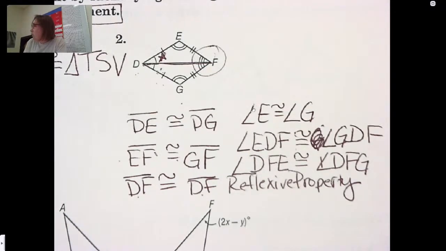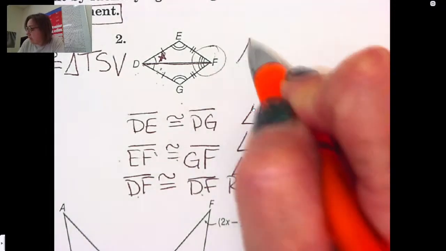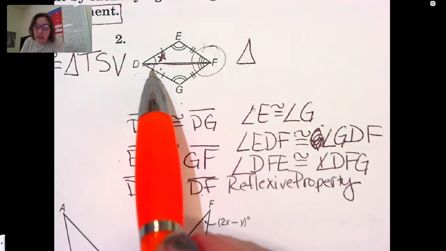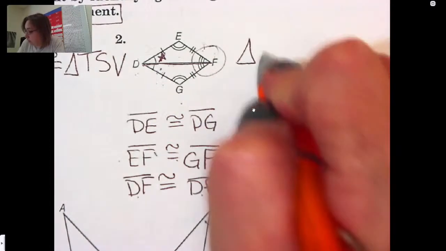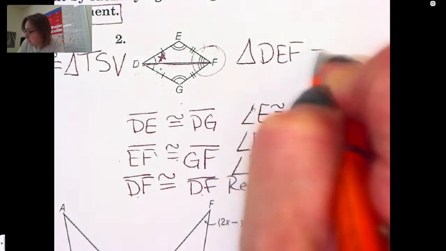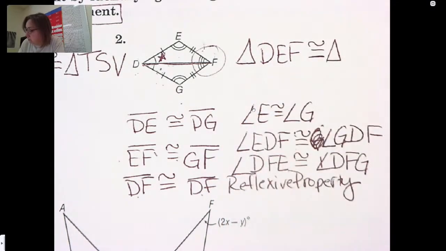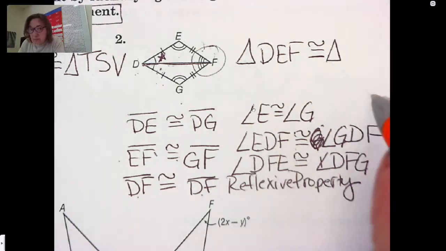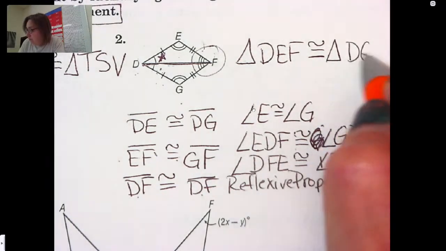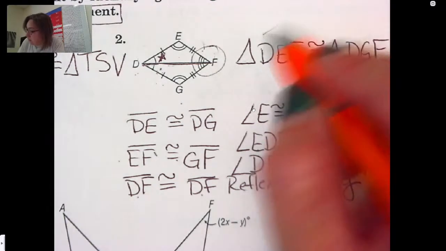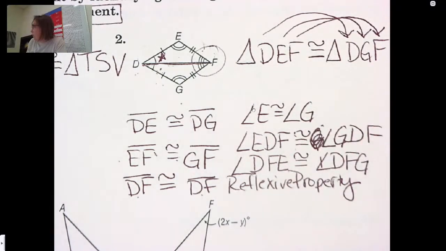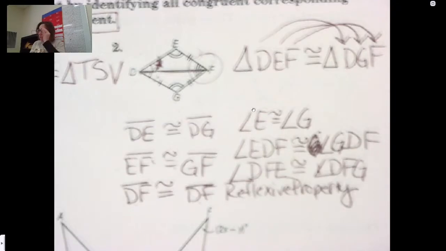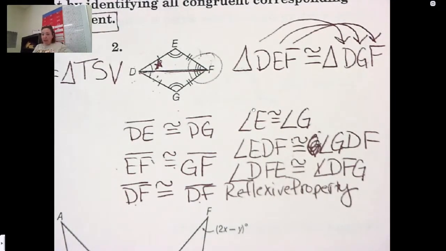And then all that's left is to do our triangle congruent statement. So let's name this triangle. What are we going to name it? That guy. DEF. Good. Triangle DEF is congruent to triangle DGF. Because remember, the D is congruent to the D, the E is congruent to the G, the F's congruent to the F. So you have to put them in that order. Okay? That's not bad, huh? It's not bad at all.